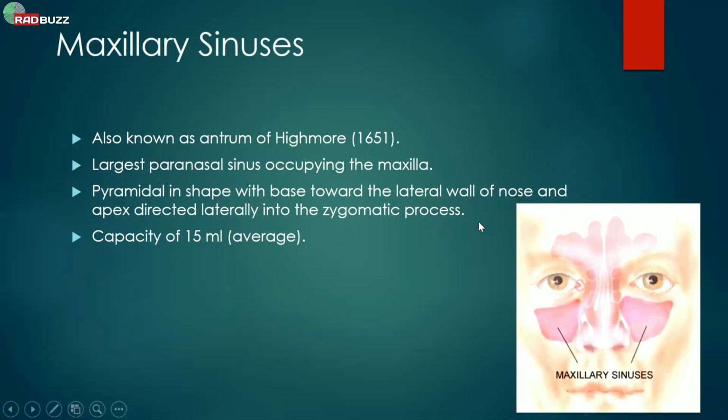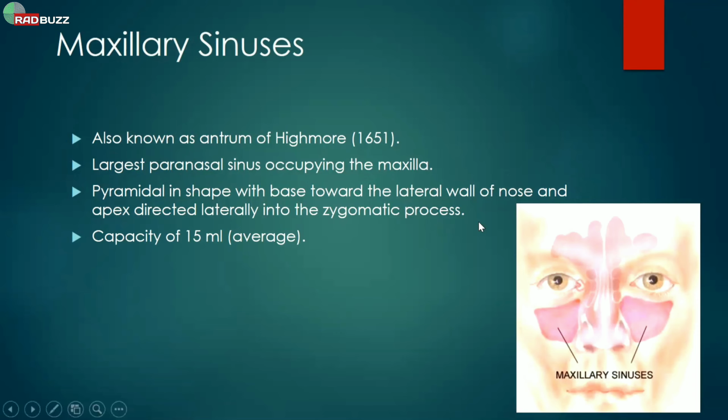So here is a diagrammatic representation of all the paranasal sinuses basically. That's frontal portion and superior one, that's frontal sinus, bilateral, and ethmoid sinuses. These are the two maxillary sinuses which rest within the body of the maxillary bone, and the sphenoid is the posterior one, you can't see them. We have this nasal cavity.